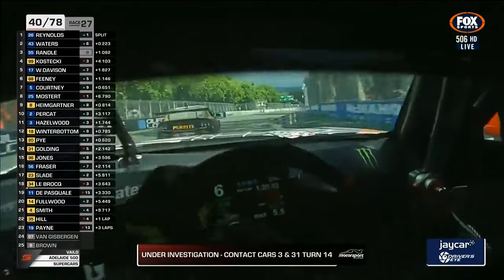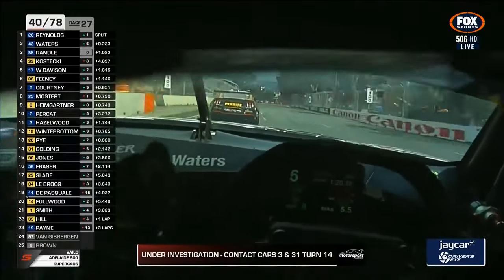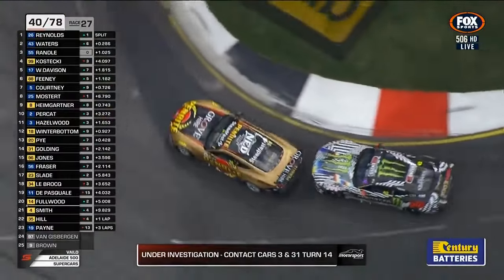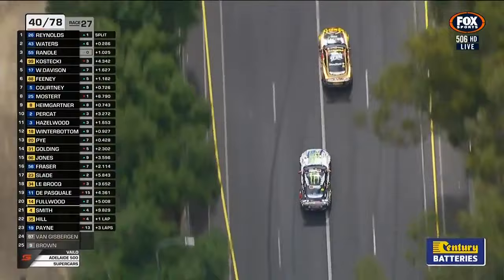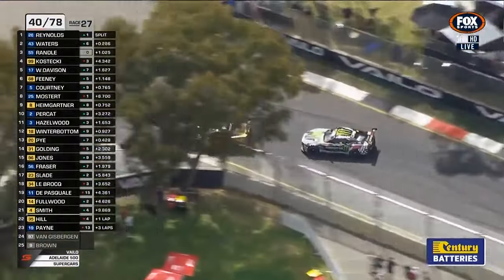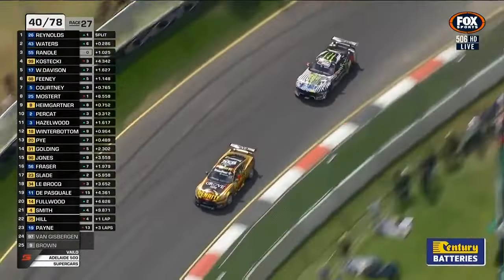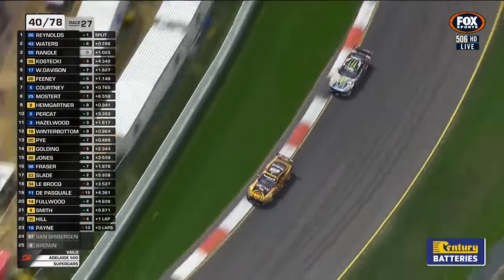Turn 8. He is awesome through Turn 8, David Reynolds, but he needs to be because this car's very quick through the majority of the rest of the track, so quick that he can now offer up an opportunity for a pass down here at the hairpin. And how's that? From about 20-odd metres behind, he got to within a millimetre of the bumper bar down at Turn 9. Yeah, brake performance is very strong, isn't it? Yeah, Turn 8, I mean, he was very strong out the other side, Reynolds, and there was 20-odd metres by the time they got down to the corner.